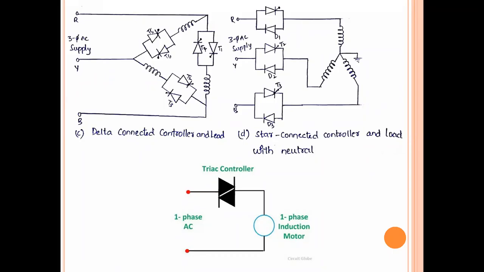These controllers are commonly known as solid state fan regulators, and these are preferred nowadays over the conventional controllers, because the conventional controllers, what we have seen in the earlier days, are variable resistance type regulators. But those variable resistance type regulators are inefficient. Those conventional controllers are replaced with the AC voltage controller, like a triac, using thyristor switches or any other.